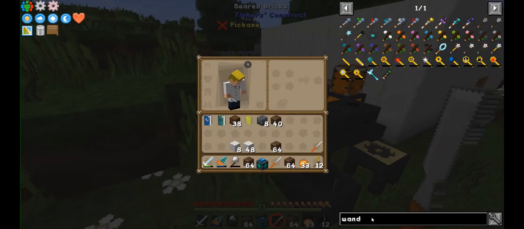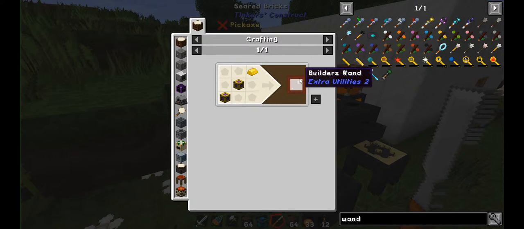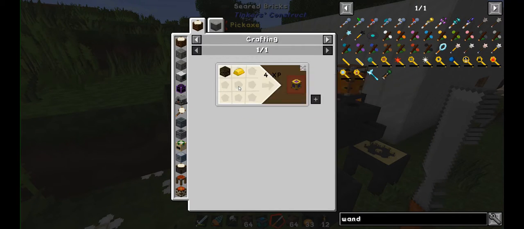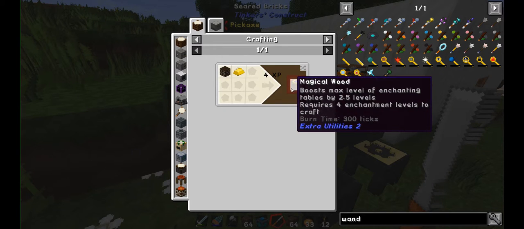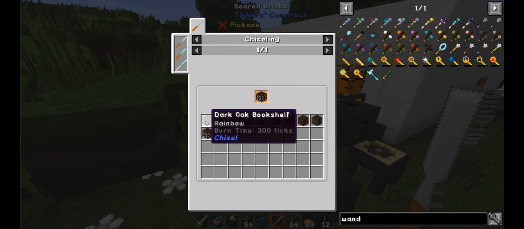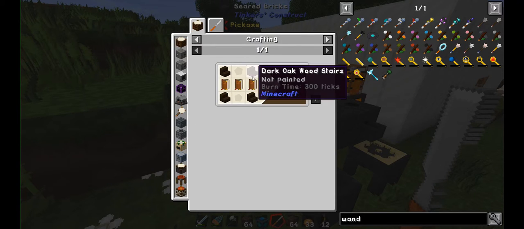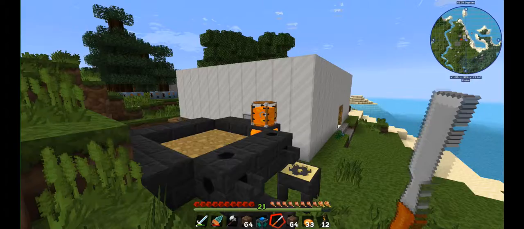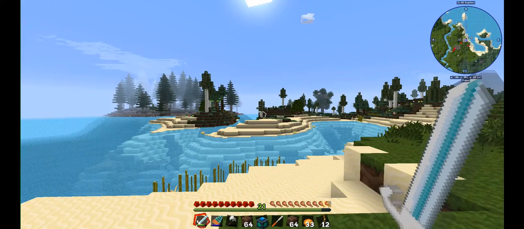One thing I could probably do with making myself is a builder's wand. This is probably going to be quite a bit of a pain to do. So we need magical wood, which is dark oak bookshelves, and how do you get these? Do they literally just require dark oak stairs? Do we have any dark oak? I don't believe we even have any dark oak wood, or any dark oak trees anywhere either.